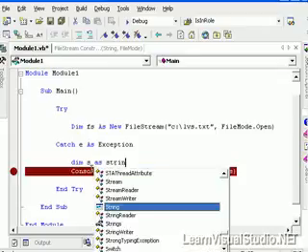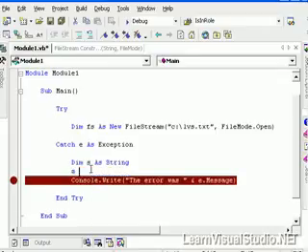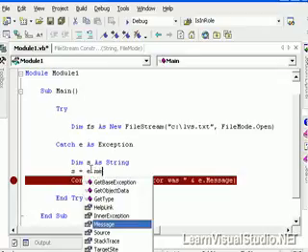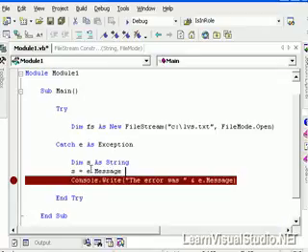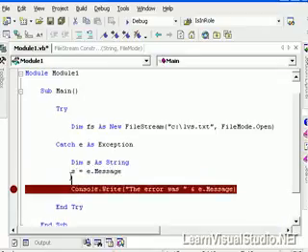And most importantly, I would take a look at the System.IO.FileNotFoundException. This tells me the specific exception that E was cast to. And now I probably want to check for that as I create my application.